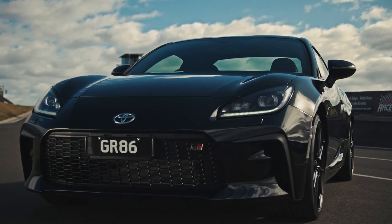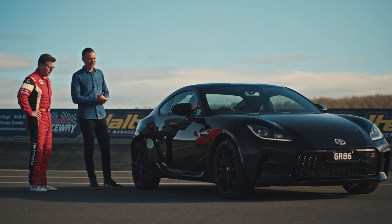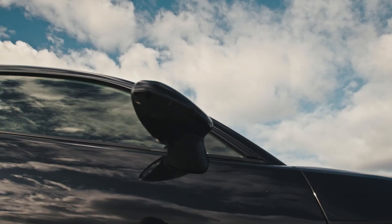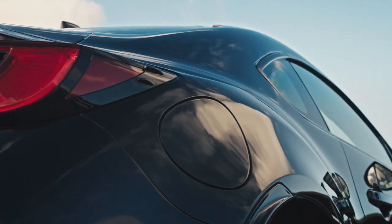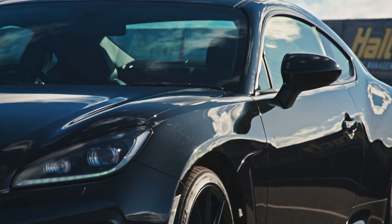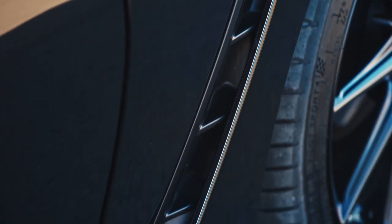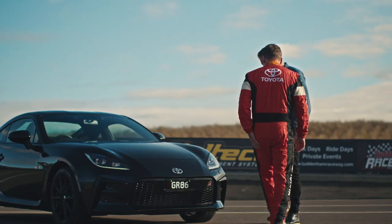It's great to see the new GR86 in the flesh. The first thing that strikes me is the side view — it looks super balanced with a 2-plus-2 configuration. The cabin is slightly positioned differently to a two-seater sports car, but that gives it the iconic 86 look. On this new GR86, there's a front air curtain with an air inlet and exit to get rid of the dirty air, allowing it to slip through the air and stick to the ground.